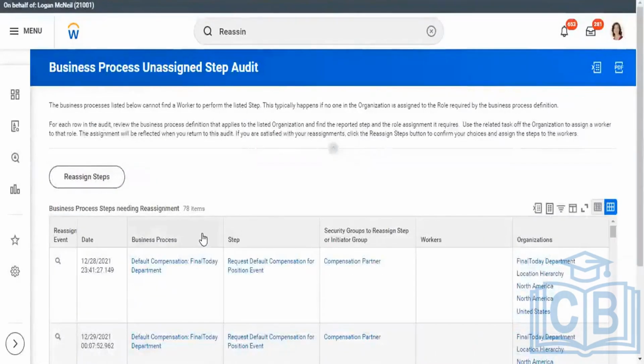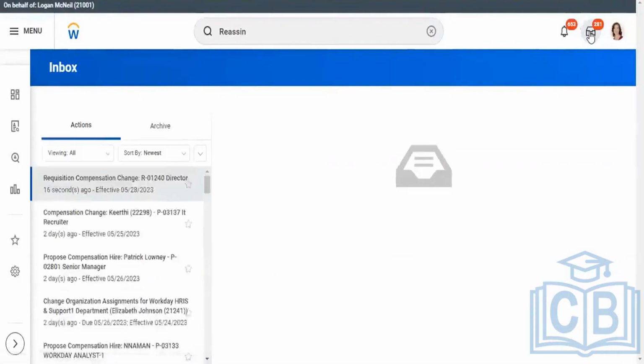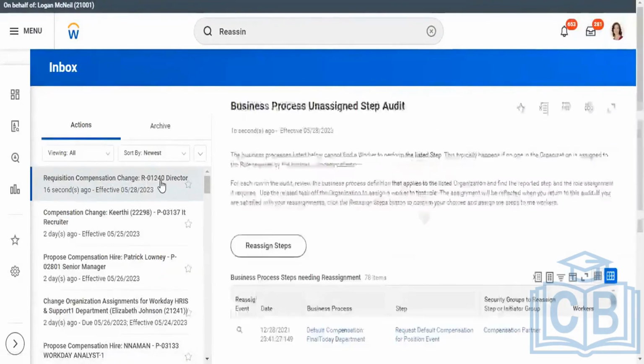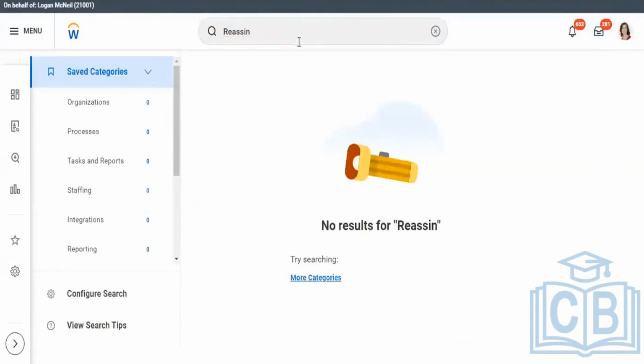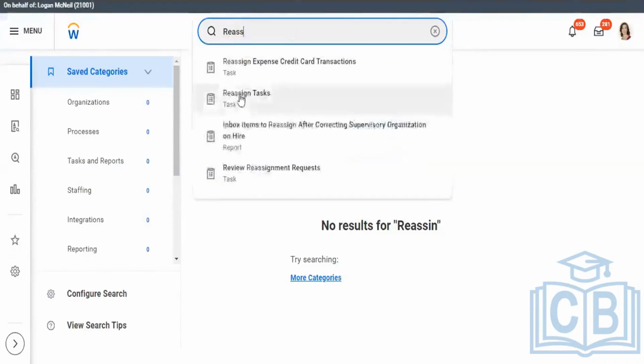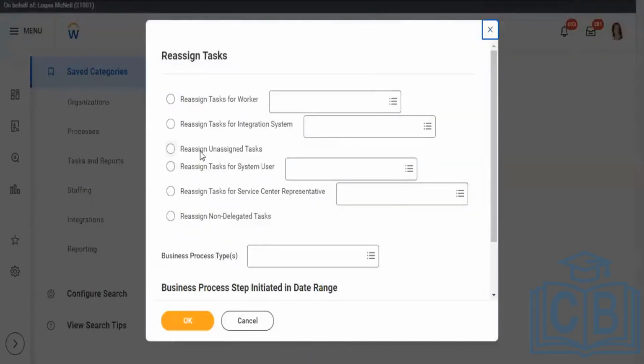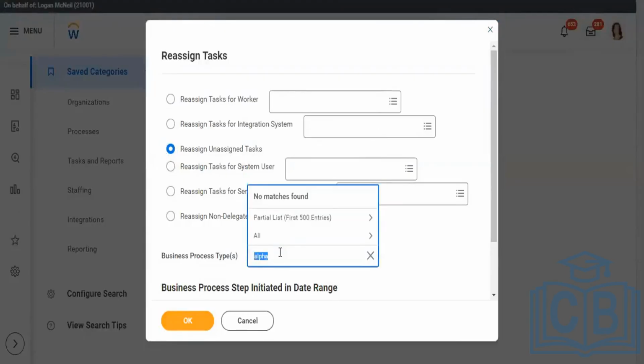Or just go back to the inbox of Logan again. Again you have to go to reassign steps. And now you will have compensation change process type. This happens in our projects very often. We should be aware about delegation and reassignment. And as you can see, these are very compulsive tasks. We have to go again and do. That's why we make sure that we are assigning the people to the roles.